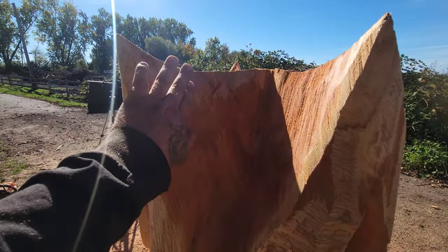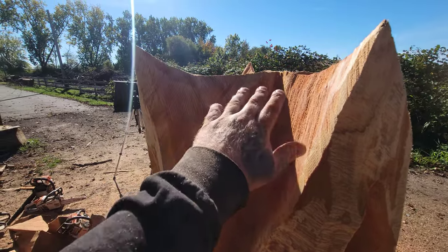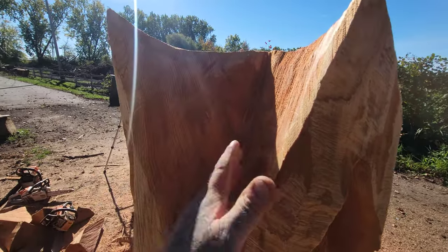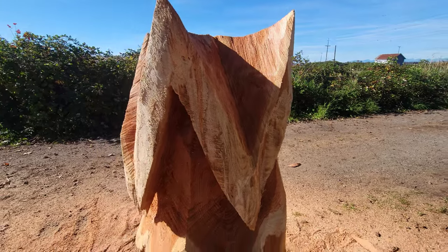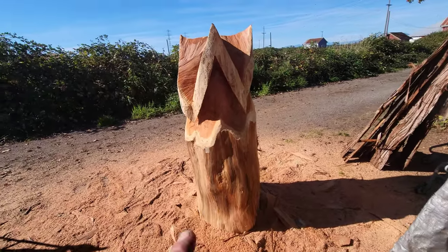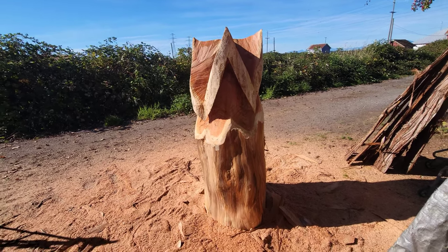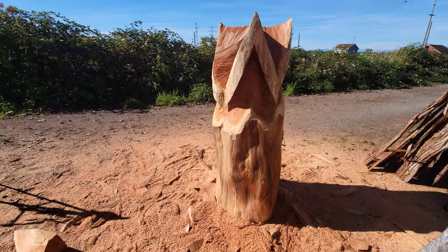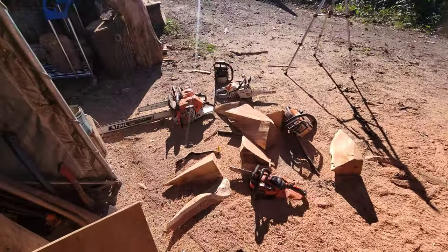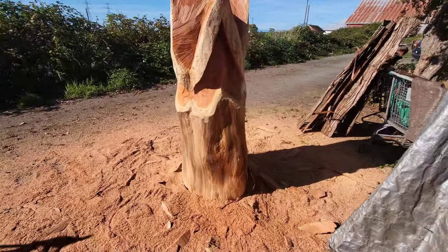I got these sloped. I spent some time. I've got to scoop in here more. I want this roof to have lots of movement. This is just the very, very start. I want this to be my best piece when I'm done. Well, maybe not my best, but that's not hard to beat. So that's it, everybody. I'm going to clean up now and get out of here, and we'll see what the weather's going to do tomorrow.